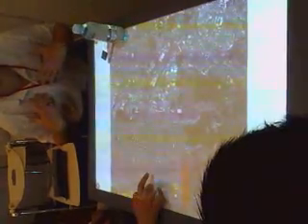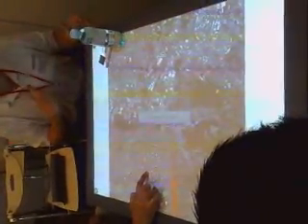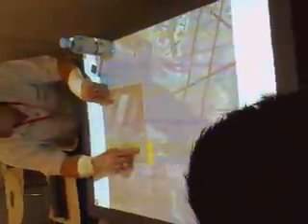Another idea is user-based preferences. For example, in a teacher-student setting, certain buttons could be disabled for students so they don't mess things up, but they work for the teacher. Here's a layered image — a street map on top of the satellite image. We've done some with architectural diagrams where each user has access to a different layer: the electrician can see where the wires are, the plumber sees the pipes, the HVAC guy sees the ductwork — and they all benefit from this around-the-table interaction.